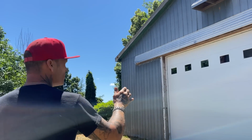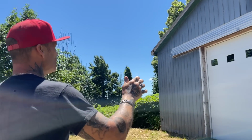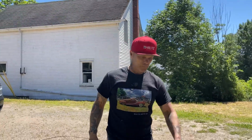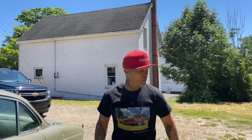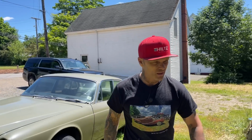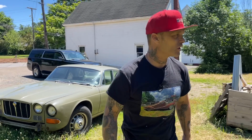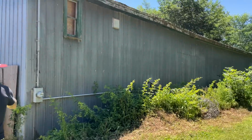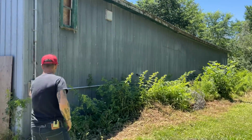We have some motorcycles in there. And it's 50 by 100. So 50 by 100. If you want to ask anybody what it would cost to build a building 50 by 100, that would tell you sort of what's going on. This building here is really close to the property line on this side, so the property line is right on the side of the building.